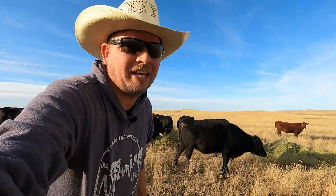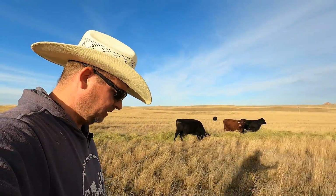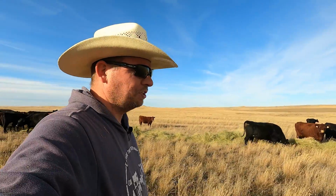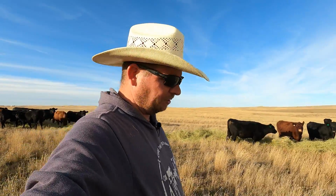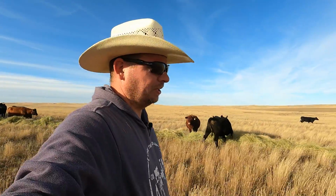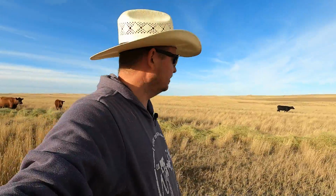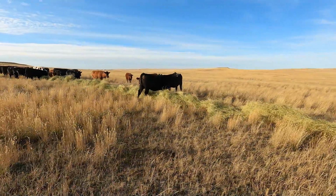I guess if we had a lot more cake, we'd be able to lay it out even in the longer windrow. You can see Jeff is clear back there already, still unspooling that bale. So you can make a bale pretty much stretch as far as you want to. And I think that as we play around with the cake bucket, we'll kind of be able to figure out exactly how fast we put out our bale and how much cake we put out as well. Either way, the cows look pretty dang happy. That's all that really matters, right?